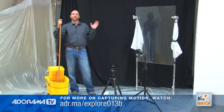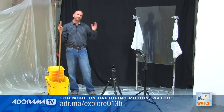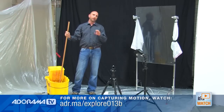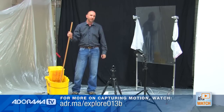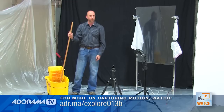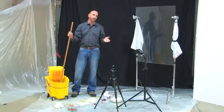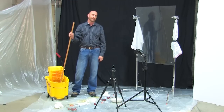Well, smashing stuff is always fun in the studio, and as I showed you, it's pretty simple to do. Make sure your ambient light is low, that you have a long shutter speed, about a second or so, and then you use your speed light or studio strobe to freeze that motion, and you can freeze just about anything, and if your timing is good, you can get some really amazing shots.